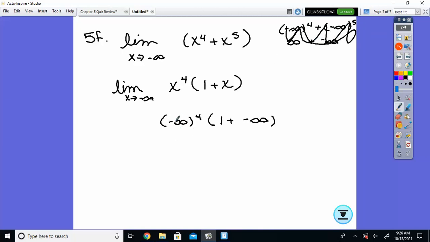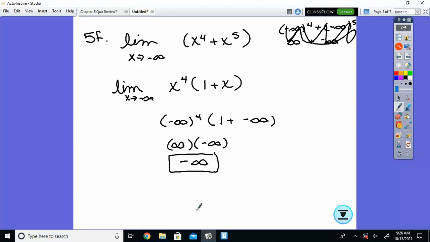Now down here, if you have a really big number to the 4th power, the negative would become positive, so we're just getting a really big number. If you have a really huge negative number and you add 1, what is it? If you multiply a positive and a negative, you get negative infinity. So that wasn't obvious from up here. When I added positive infinity and negative infinity, that wasn't clear. It could have turned into 0, it could have turned into positive infinity, could have turned into negative infinity. So we had to factor it first so we could reason through that.